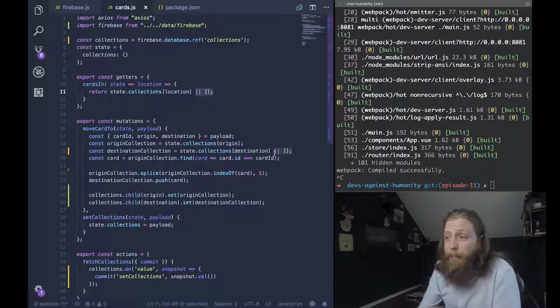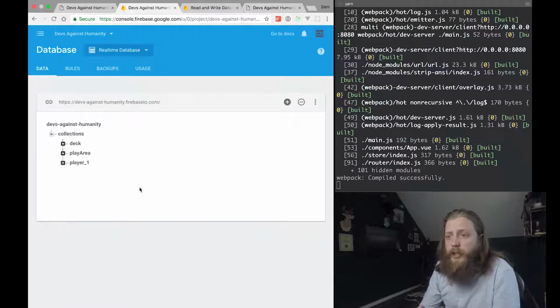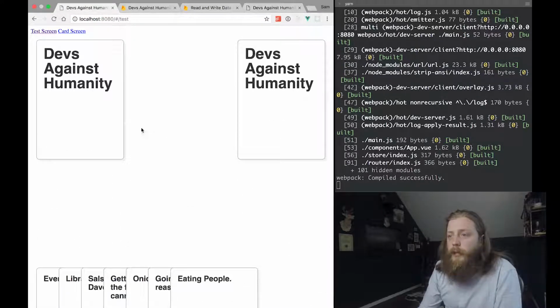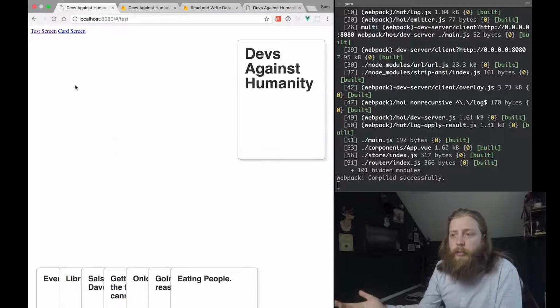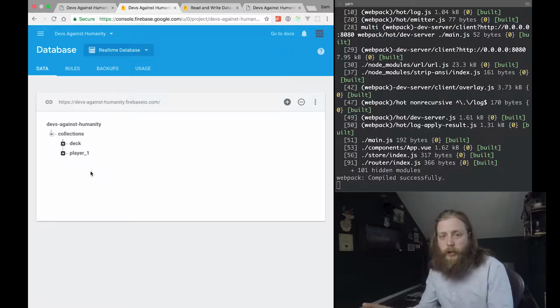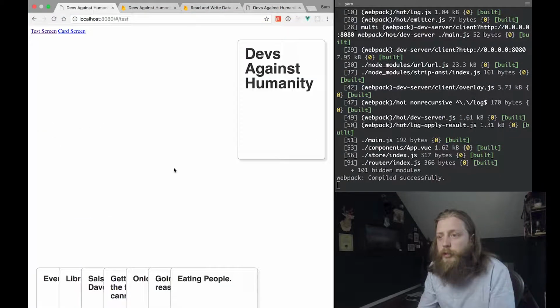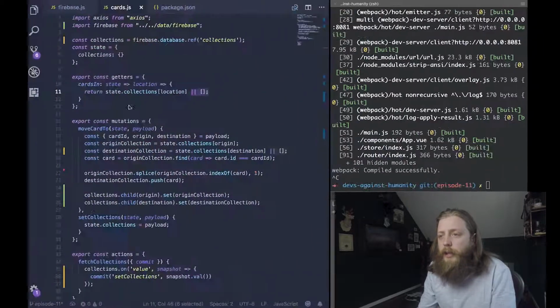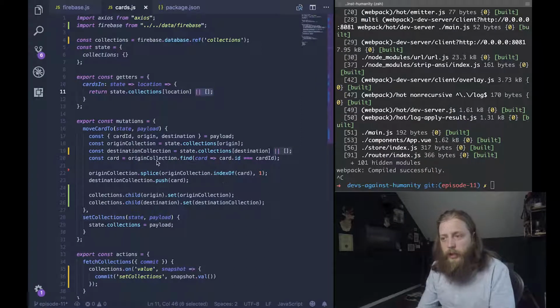The destination may not exist, so you'll see in here in Firebase we've currently got the deck, play area and player 1, but if we empty out the play area, for example, Firebase, as you saw it flash away there, Firebase has removed the play area because there's nothing in it. So if we were to move something to the play area, the play area doesn't exist as an array, so the destination doesn't currently exist. So we have to make an empty array that just is that destination. That's all that does. That's what was tripping us up. And then after that, everything else just kind of worked.